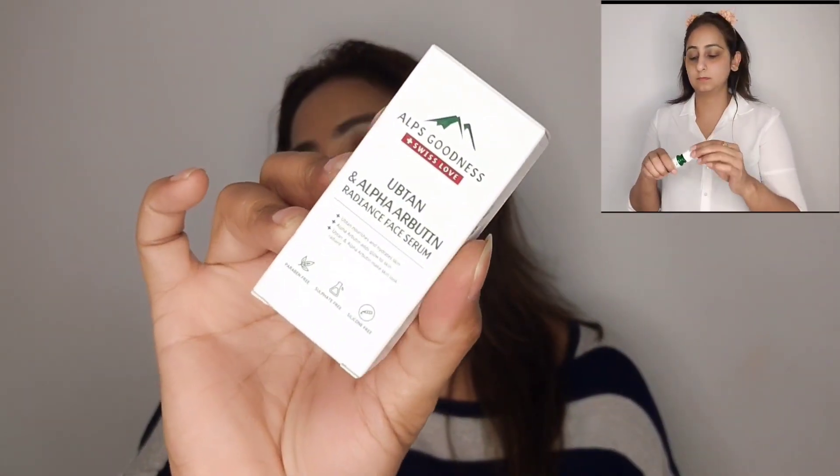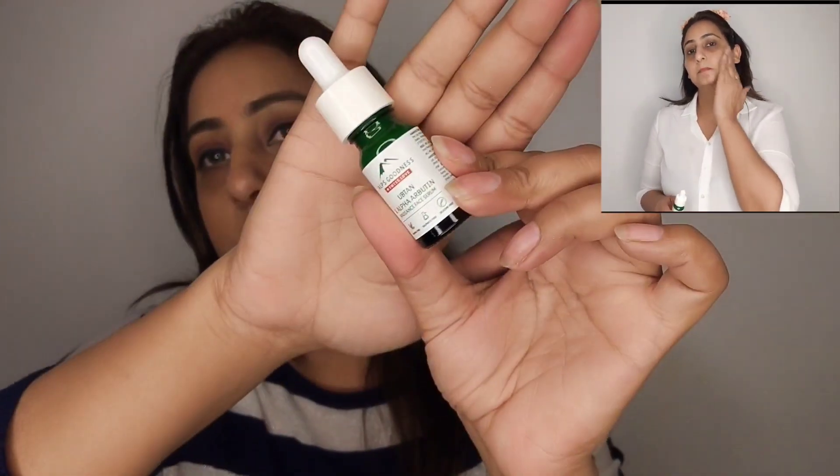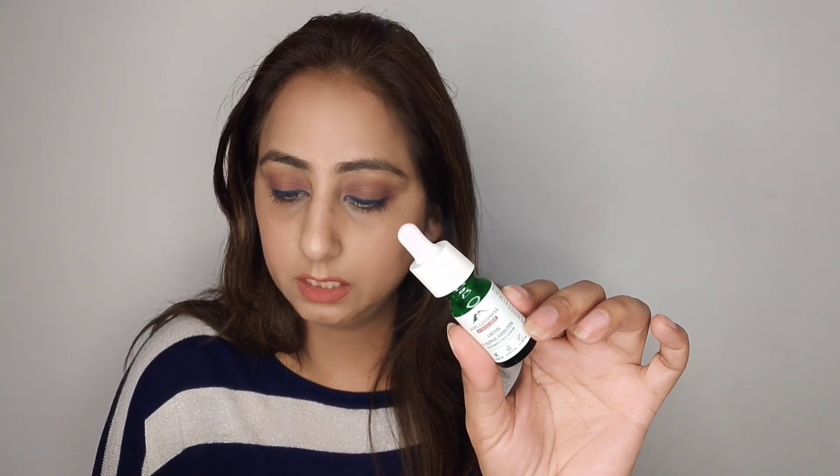The last product I ordered from this brand is the Upten and Alpha Arbutin Face Serum. It comes in really cute, very small packaging — I think it's 10ml and it comes at the rate of 250. Upten nourishes and hydrates skin, Alpha Arbutin adds glow to the skin and also makes the skin look radiant — we will be able to see some glow on our face. Let me show you the texture. We have to use just 2 to 3 drops of the product. It's a very thick product. You can see the shine on the hand immediately once you use it. As I have applied makeup right now, I will make a bare skin video for you.